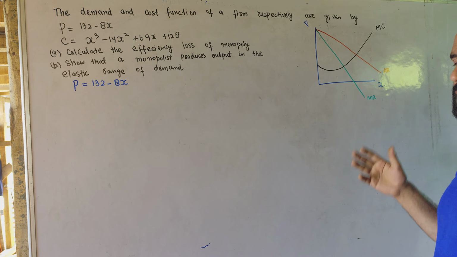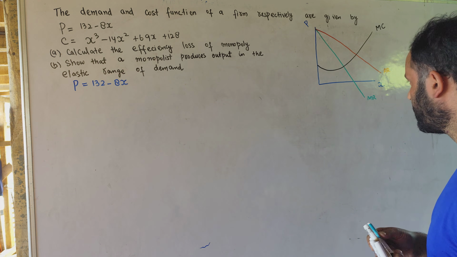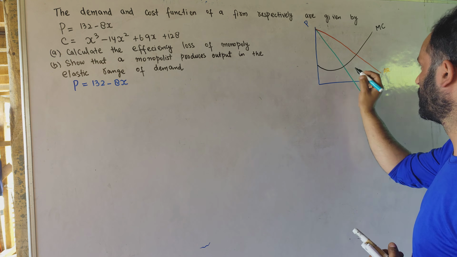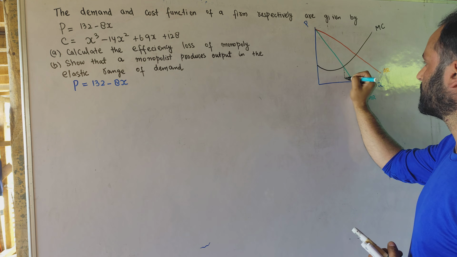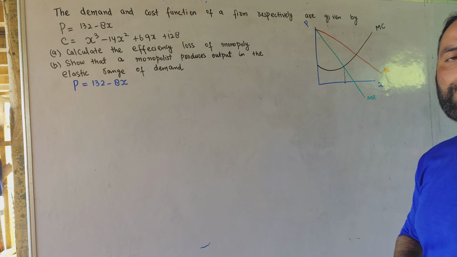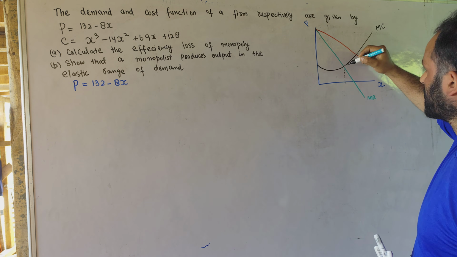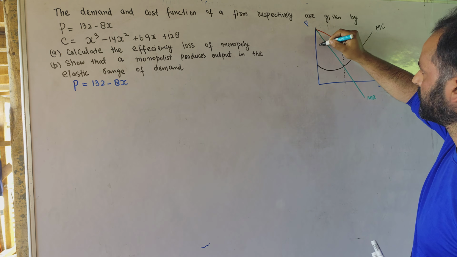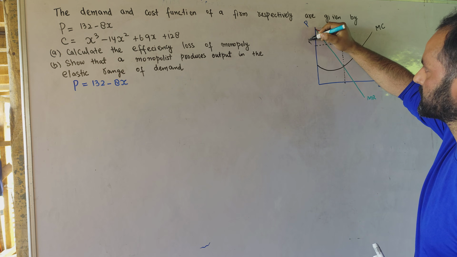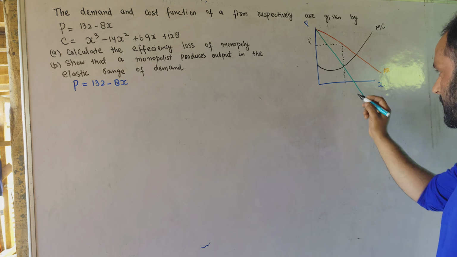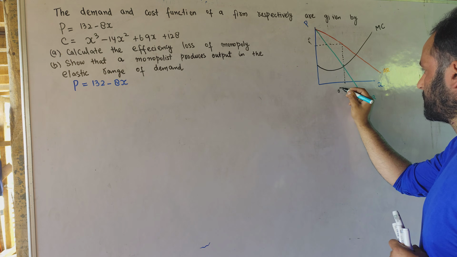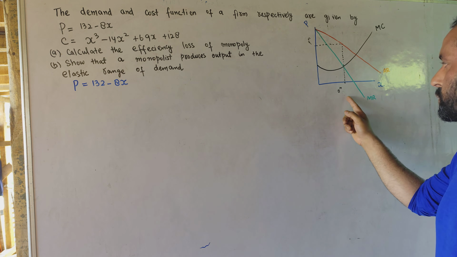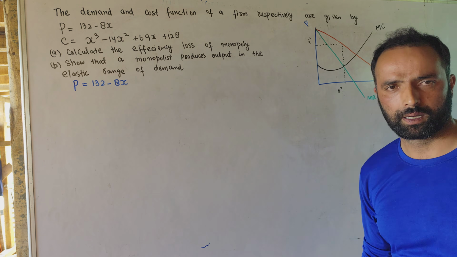Now the monopolist produces at a point where marginal revenue and marginal cost functions intersect with each other. So this is the point of intersection. The output produced here will denote the monopoly output. And the corresponding price that the monopolist will charge will be somewhere here. Let me write it here. P superscript M denotes the monopoly price, and let's denote this Q superscript M, that is the monopoly output. This is the output produced by the monopolist at a price of P M.